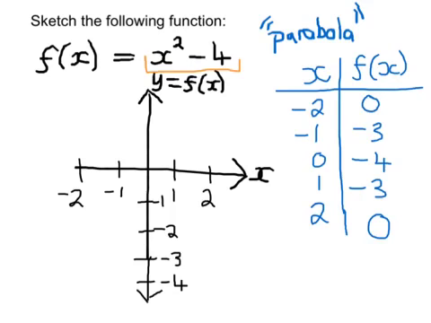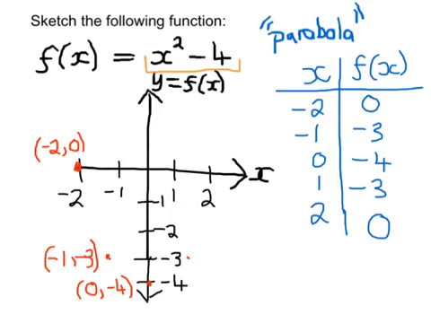Okay, and now we just start plotting the value. So at -2, f of x is equal to 0. I'm also just going to change this just so we don't get too confused, but that's the point there, and we can even write in the coordinate -2, 0. Next one is -1, -3. That's over there. That's -1, -3. And when x is 0, we've got 0, -4. And then it just happens almost like you can see the symmetry happening.